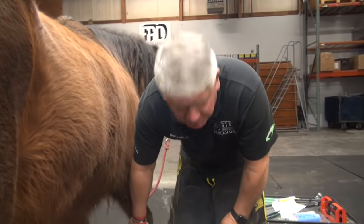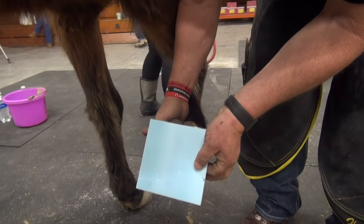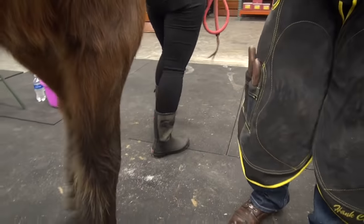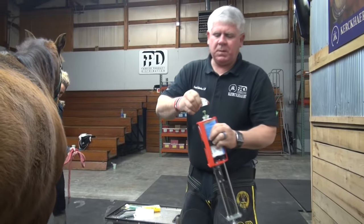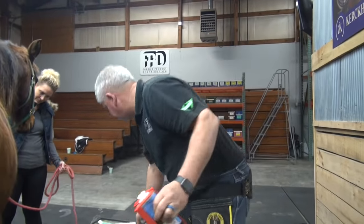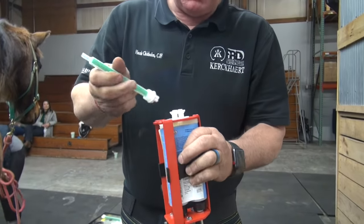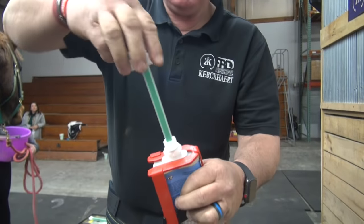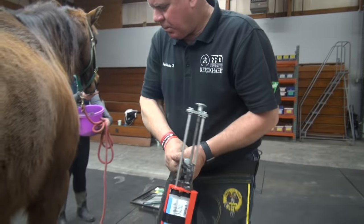We're gonna do a pour in with Equipack for digital support. Same deal, Equipack, they're all in the same cartridge. But we're putting a pour in to help with digital support to keep the bottom of the foot protected and keep the wall as stable as possible.